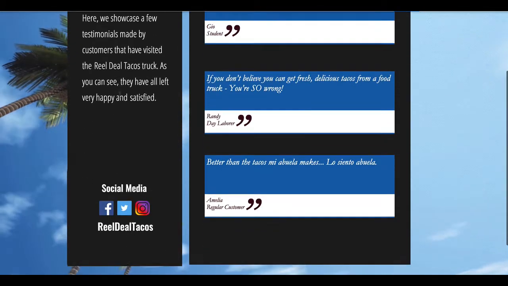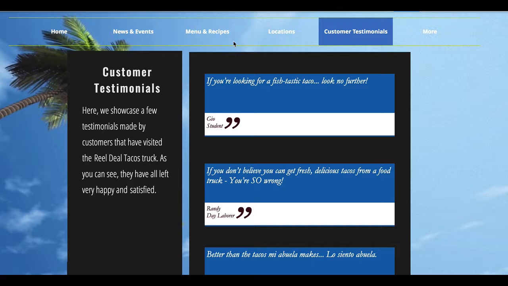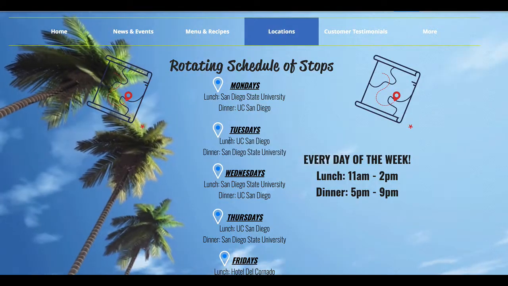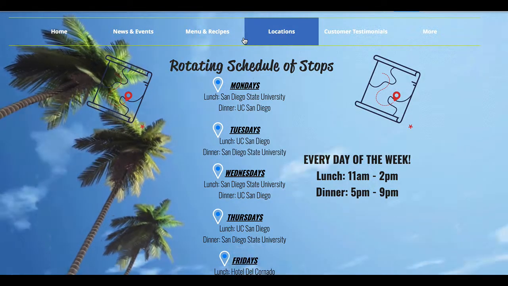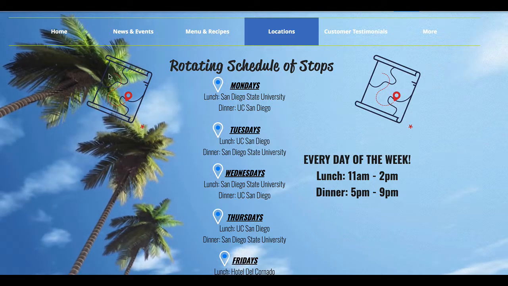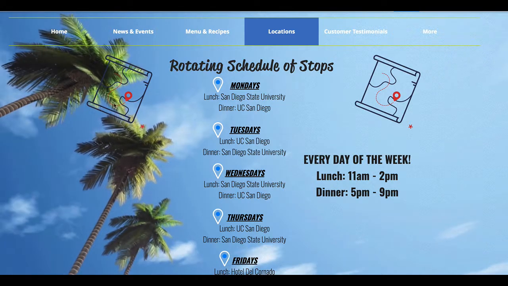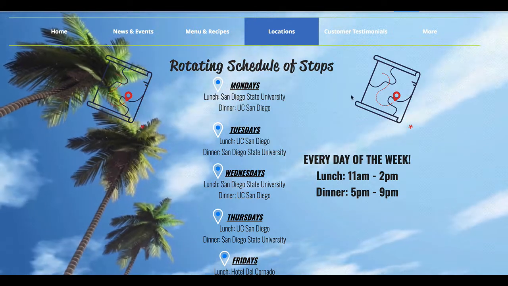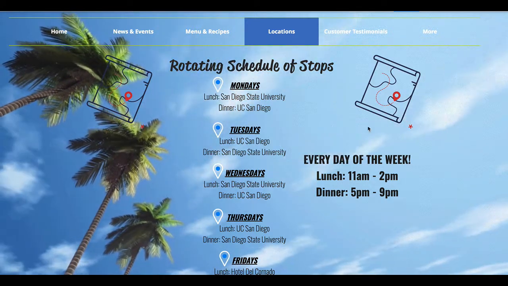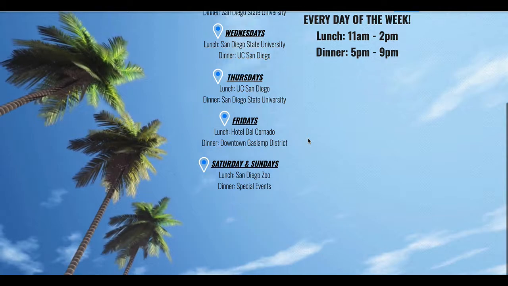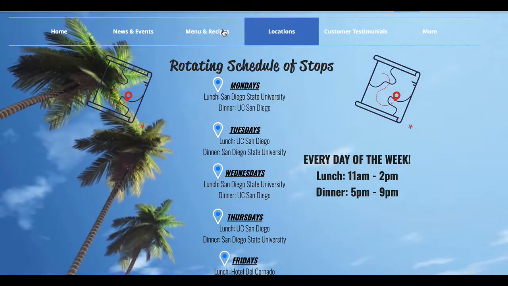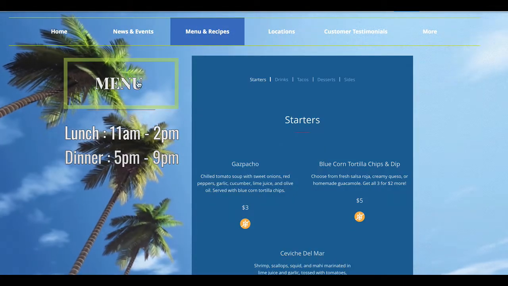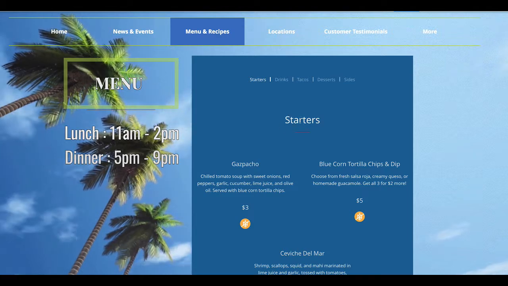This font, you see, is different from all of these, so we want to be a little more consistent. I don't think you need this here. I'm not sure you need it here. If you do use it, you could bring it down here a little bit. This is a different font.